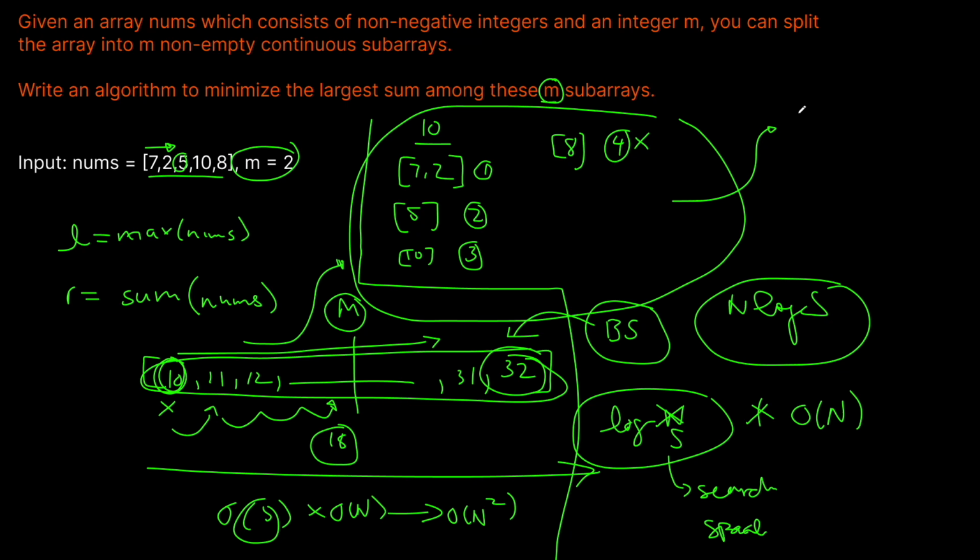We'll write the code. We'll talk about the time and space complexity, which I guess we already did here. I guess I told you that it's going to be n log s. And then what we're going to do is, like those other 3 problems, we're going to go back into this diagram, and I'm going to walk you through the binary search step by step so you can see why we set the bounds like we do, how it works, and then how we're actually going to be sliding our left and right pointers up or down based on the condition of our current state of the binary search. And then we'll see how we're going to converge to our answer in case it doesn't really make sense from the code. Sometimes it helps to see it visually, and that's what we're going to do. So I'll see you in the code editor where we're going to write the code.